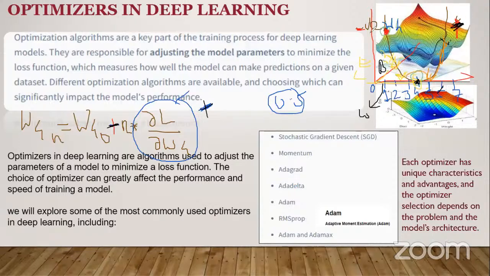So I have to reduce the value. That is how, based on the derivative or slope, which is positive or negative, I am trying to reduce or increase. There may be certain steps we are trying to take, a certain speed. Whenever you are trying to reduce, maybe you are reducing by certain units. The units or the speed at which you are coming down is called the learning rate, guys. Getting it? The speed with which you move from the old value to the new value is the learning rate.